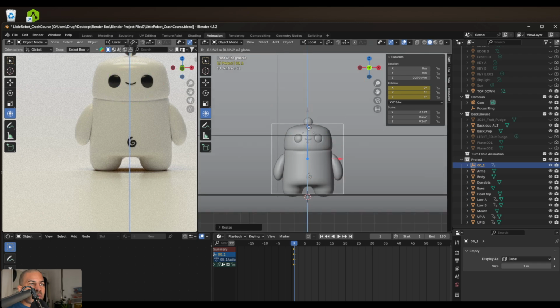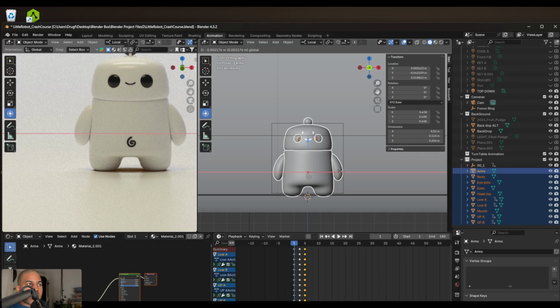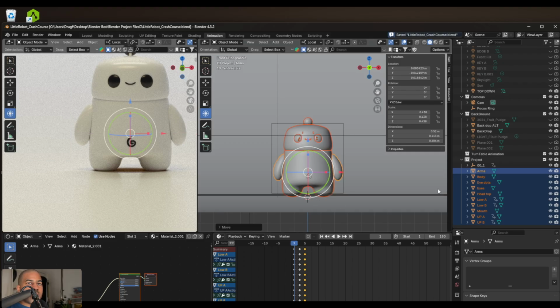Something isn't perfectly level, perfectly aligned. It could just be the arms, but I'm not sure. Feels like it's this guy. Should be perfectly centered. Okay, so let's save.